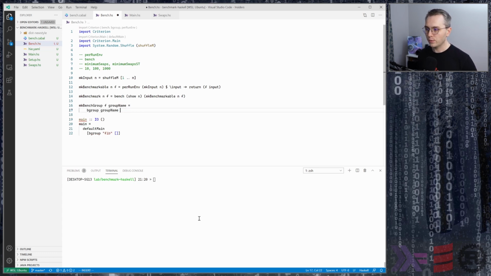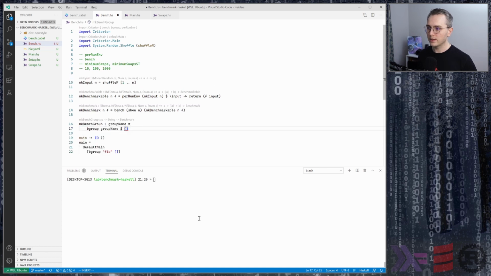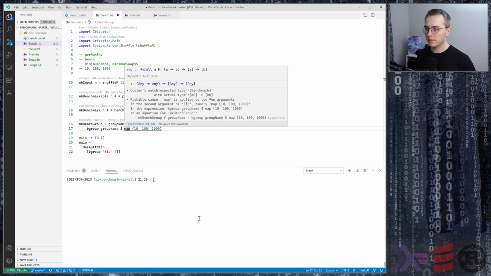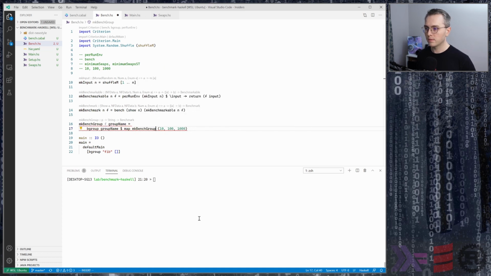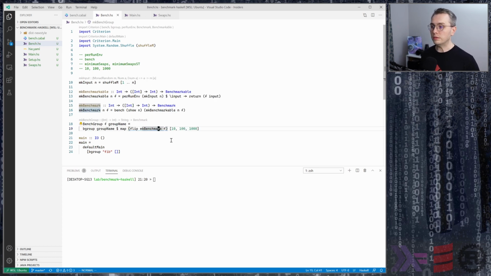And for this, we're going to do the following. As I said, we need inputs of different sizes: 10, 100, and let's say 1000. And then we're just going to apply makeBenchmark to each element.